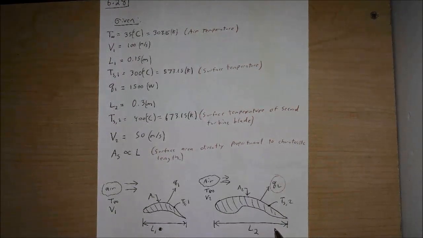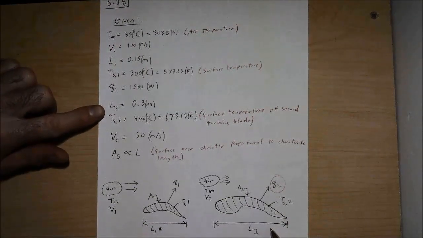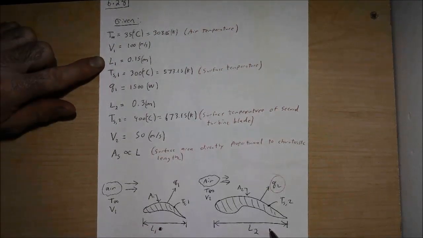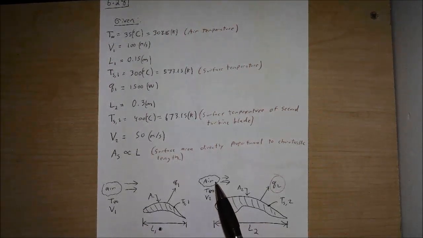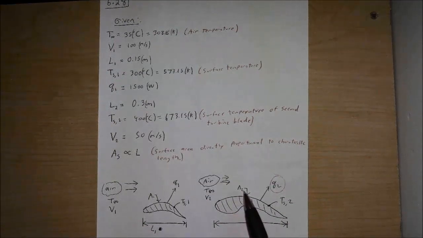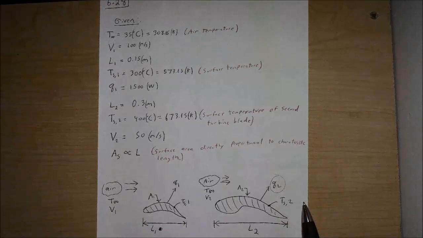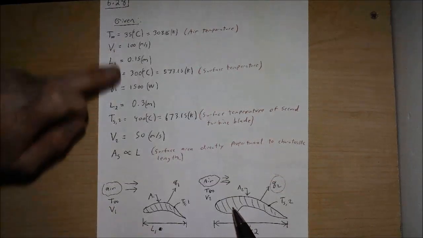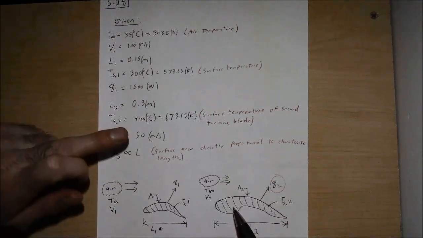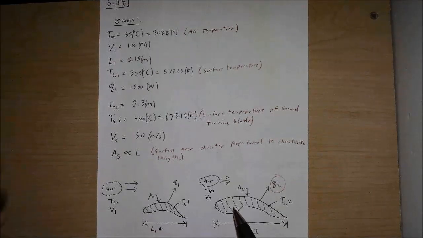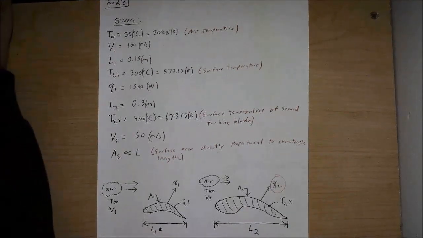L2, if we go up top, is 0.3, which is double that of L1, which is 0.15 meters. And we still have our air, T infinity, and our velocity, V2 here. Our area is now A2. And we now have this Q2 that we're going to solve for, and our surface temperature, T sub S2. So this is great, I have one page where I clearly define case 1 and case 2, both of my schematics, all my variables, the actual numeric values, and the units that we're using. This is a great page to reference back to as we go through our solution.